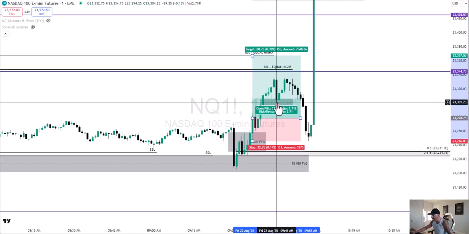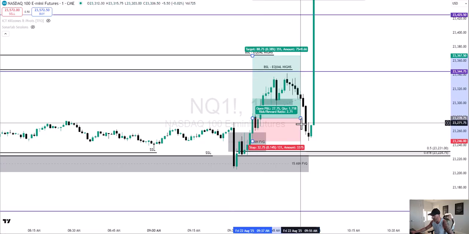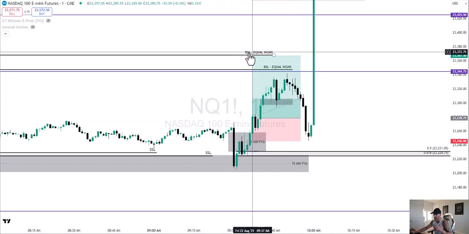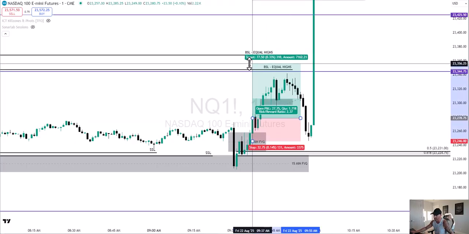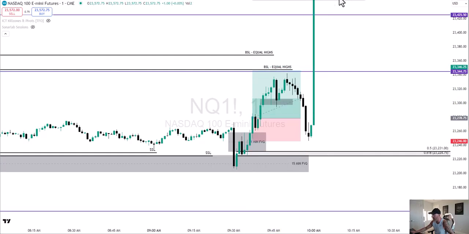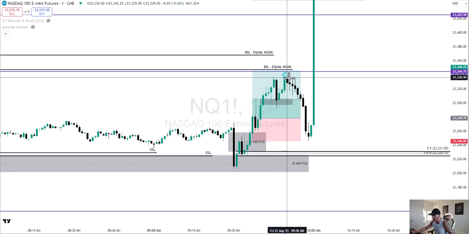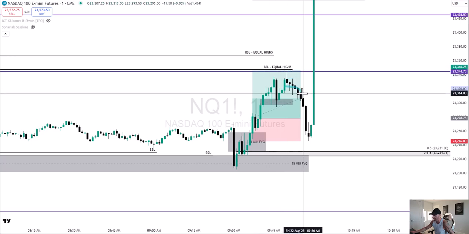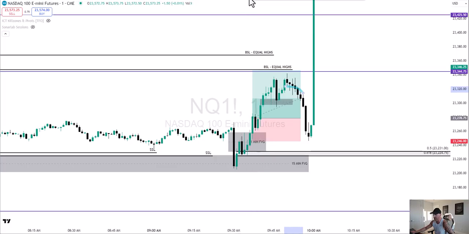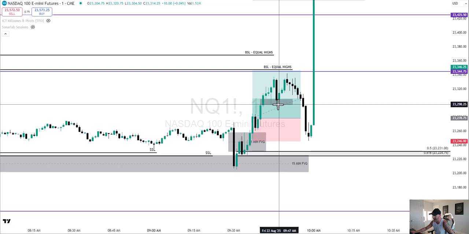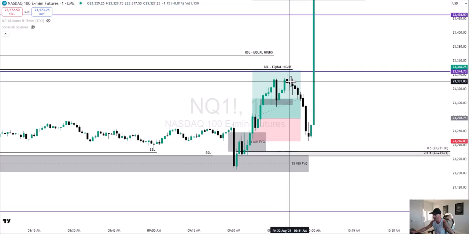I don't think any trader would have let this go red on them. You wouldn't have done that, right? So be realistic. When I posted this and gave it to you guys, I said that's my target. And we pretty well tapped it. If I see this right here, the way I'm a trader, and I see price start coming down like that, I'm taking all my profits. I'm going to take some on the way up. I'm going to see if this gap holds, and then if we start to come down, I'm taking all my profits.